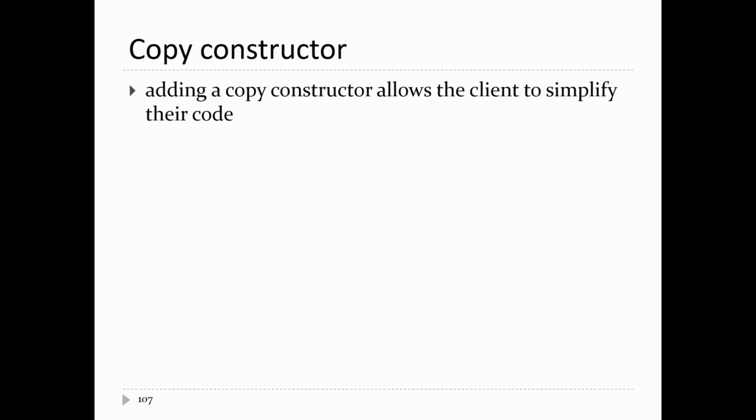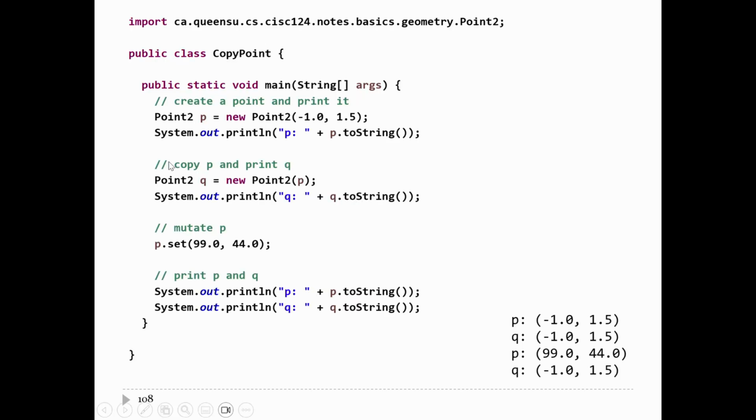And again, by adding a copy constructor, that lets users of the class use your class a little bit more easily. So here's an example. We make a point using our second constructor there. Then we use the copy constructor to make a copy of the first point, q. If we made the copy, this really is an independent copy of the point. So you've now got 2 points. They happen to have the same coordinates.